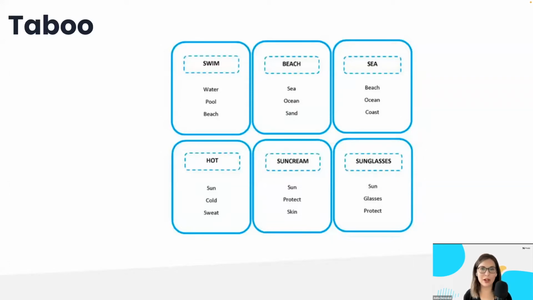So it's an easy game. There are lots of taboo generators online and taboo cards online as well that you can find. And what I like about this game is that it really mirrors real life, because I can see, with my Spanish that I would say I'm a strong B2, but it often happens that I go to a shop and I want to buy something and I just don't know the word that I want to be using. So I have to explain it. But even in the explanation, there are a couple of words that I don't know. So I have to kind of use circumlocution to go around those words as well. And that's a very useful skill because it happens in real life all the time.